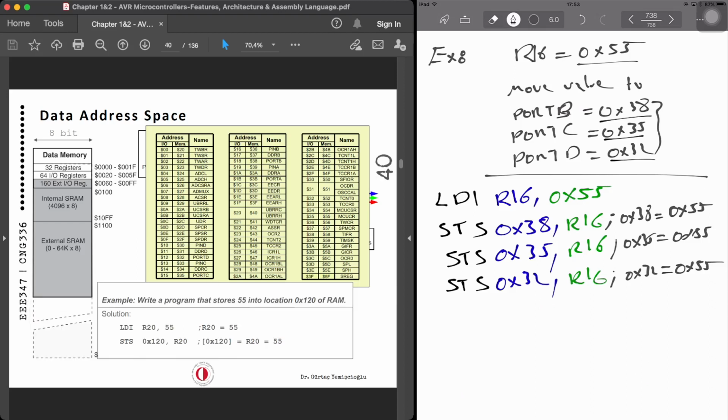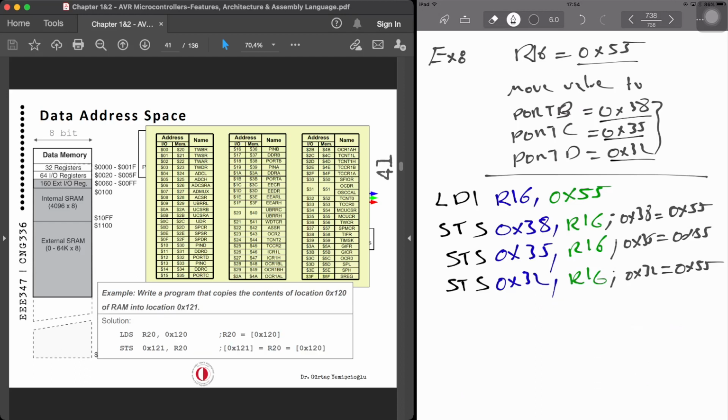Write a program that stores 55 into location hex 120 of RAM. So first we initialize 55 as a decimal into R20, then we use the STS instruction and copy R20 into hex 120 in the SRAM. And we can use both of those together.